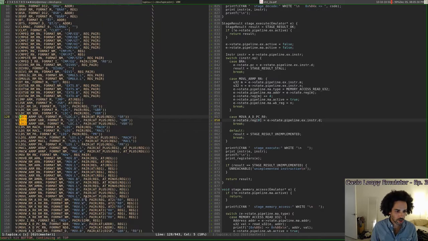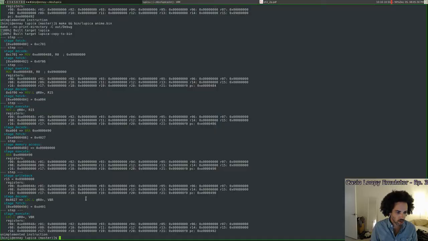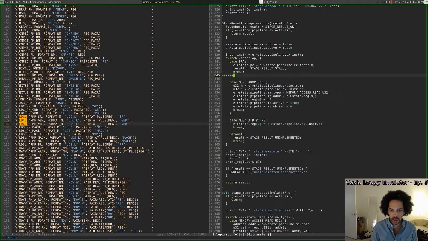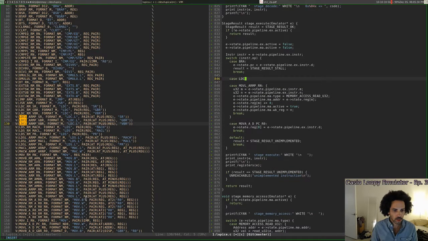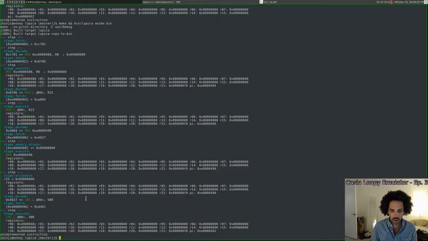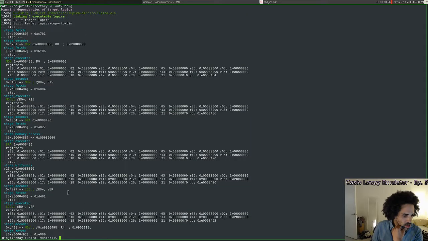So the next one we want to do is LDCL VBR. So it's this one here. And that's L, so it should go here. So that's the instruction we want to have execute. For now, we'll have it do nothing and see what it does.